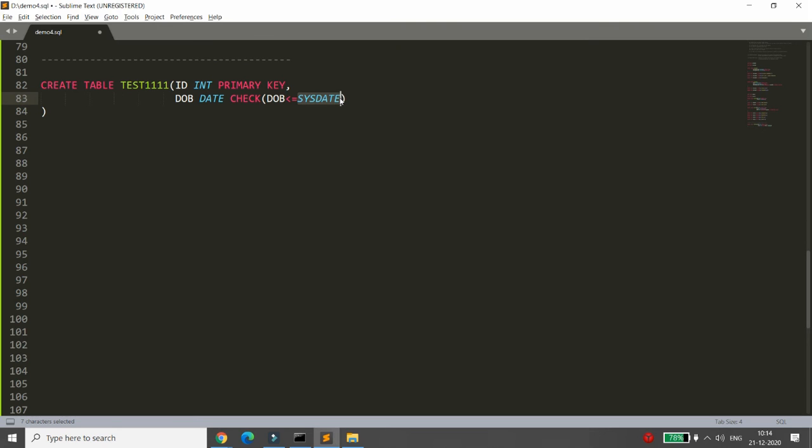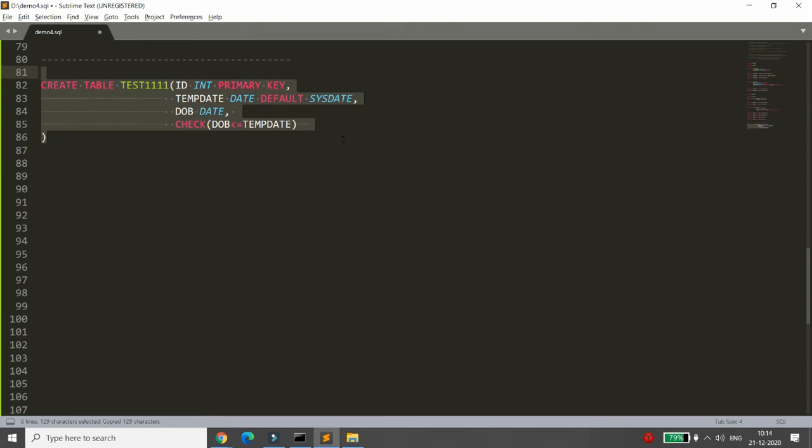Now people will ask, I want to use this. Let me correct this: we cannot use SYSDATE in a check constraint of create table. How can we do this? Very simple. You can take a temporary column, temporary date, with date as the data type. Now at the table level, you can check that date of birth should be less than or equal to temporary date, and in default, we can set SYSDATE.